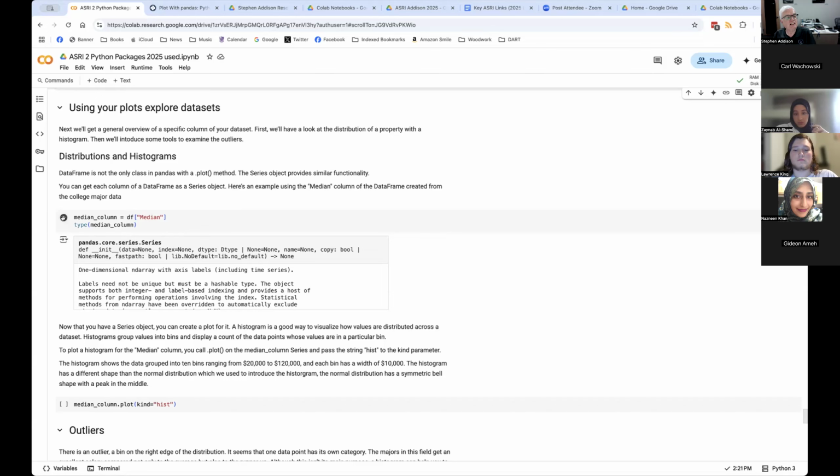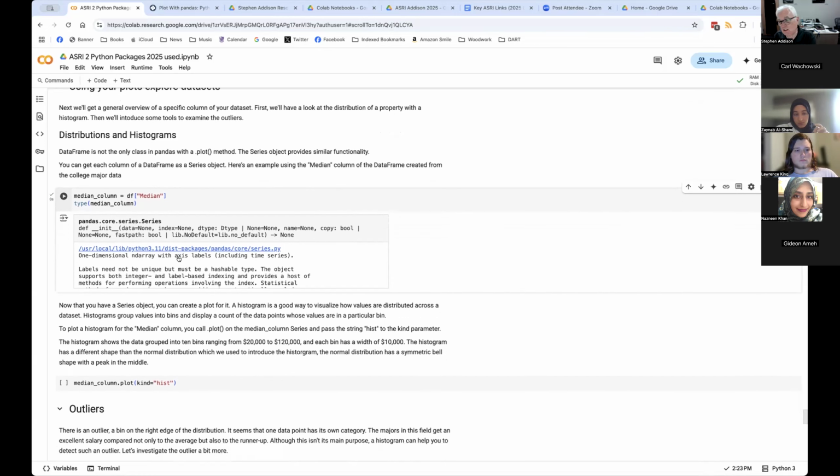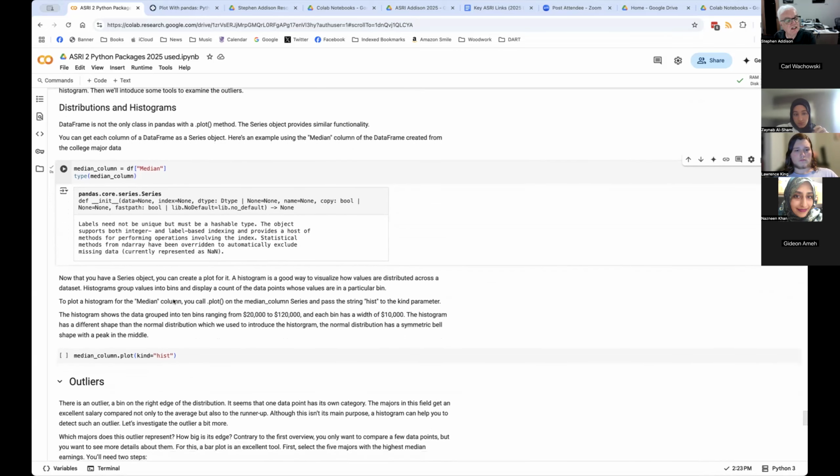So if I run it, it tells me it's a pandas core series object, and it tells me what series objects are, and they're basically one-dimensional arrays. And once you've got a series object, you can make a plot of it.